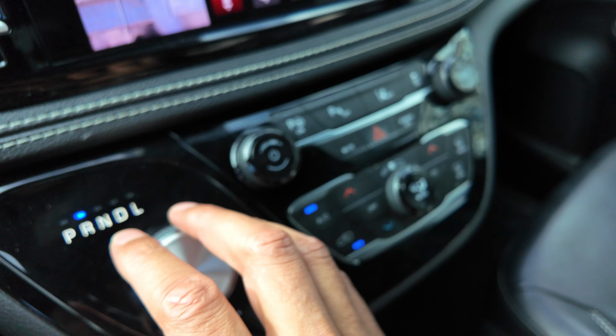All right, today I have a Chrysler Pacifica, and I'm going to show you how to put the Chrysler Pacifica into gear. I'm going to show you how to put it in reverse, how to put it in neutral, how to put it in drive, and the low gear.